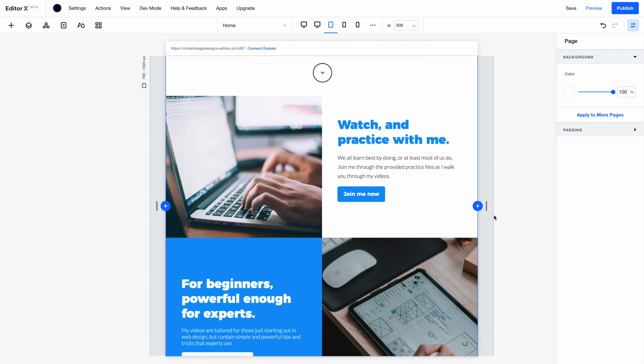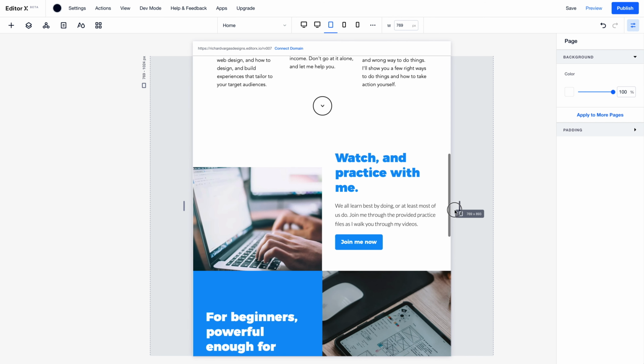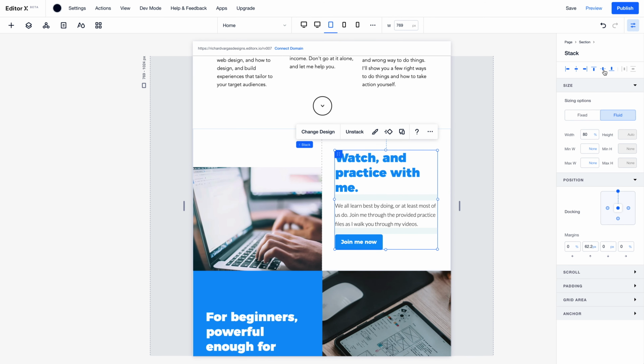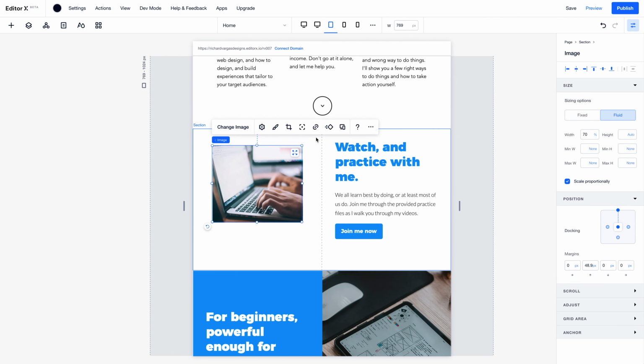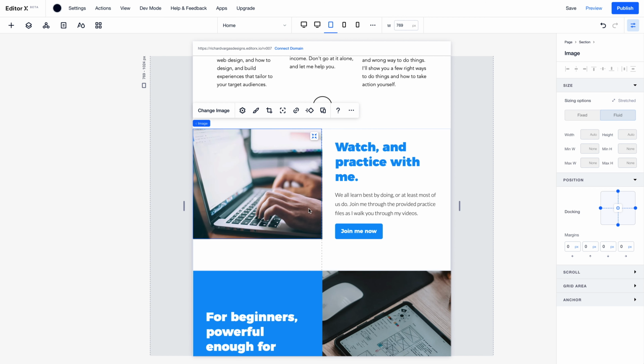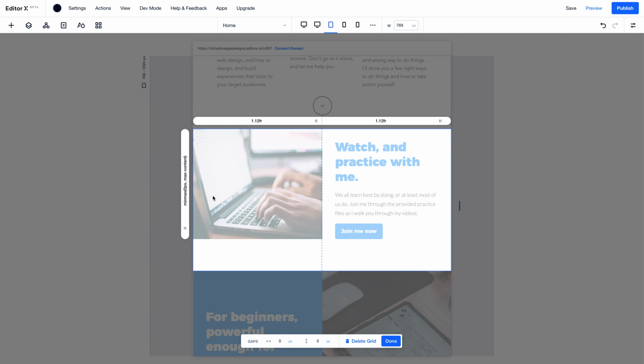Here, this looks good, but I'm pretty sure this text is gonna wrap. Yes, it does. So I'm gonna select it here, align to center. And it looks like we also have to, this is set to 0 pixels.